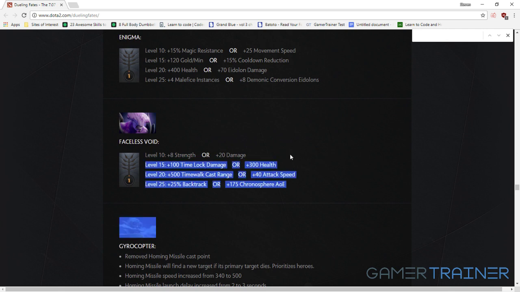So I think this talent change pretty much makes him much stronger in the late game. I think that a lot of these are definitely late game buffs to him. 500 time out cast range is really nice. This was a 25 talent before. This makes it so that he's gonna be able to initiate a little earlier, I guess.